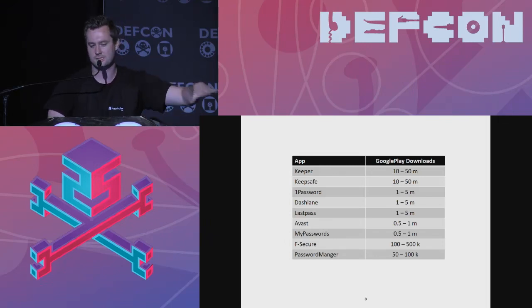Our group usually sits together and splits up into subgroups, and each subgroup takes one or two apps and looks into them. Every group had an app and looked into it, and in all of the groups, every group found vulnerabilities. In the end, it was not fun anymore, so after a while we stopped and summed everything up. This is the reason why we didn't look into other password managers as well.